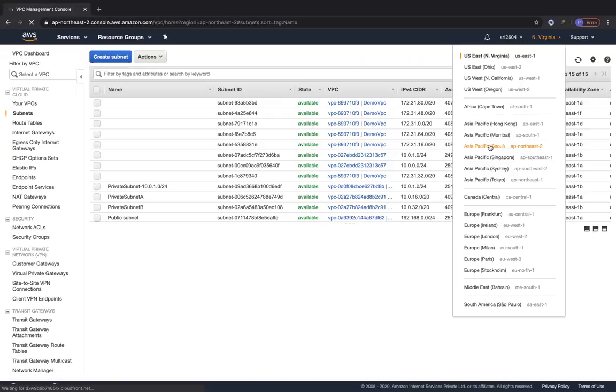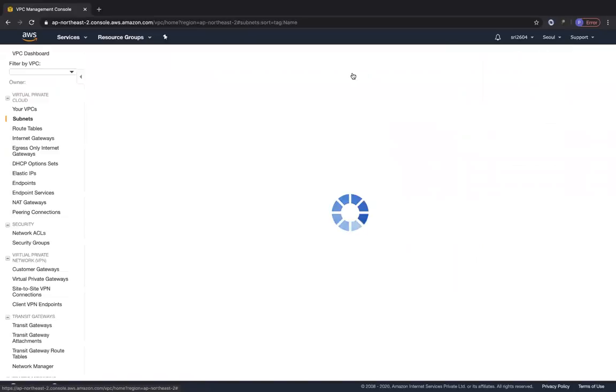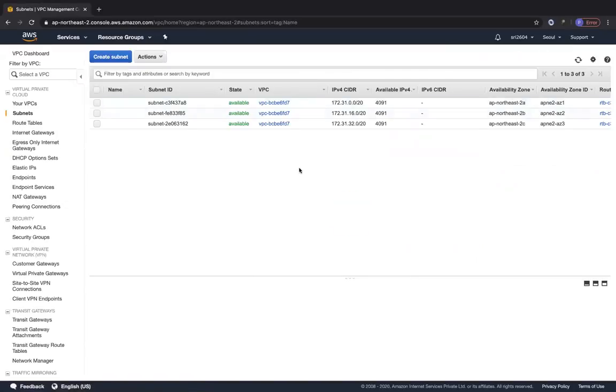Whenever you purchase a new AWS account, every region comes with a virtual private network, right? It's a network where you launch all of your resources, like your virtual machines or your database instances and so on. So each and every region comes with a default virtual private cloud. And you can see over here, your availability zones are mentioned. So for the Seoul region, you have 3 availability zones: AP Northeast 2A, 2B, and 2C. And when you choose other regions, you'll be able to see the respective availability zones for that region.